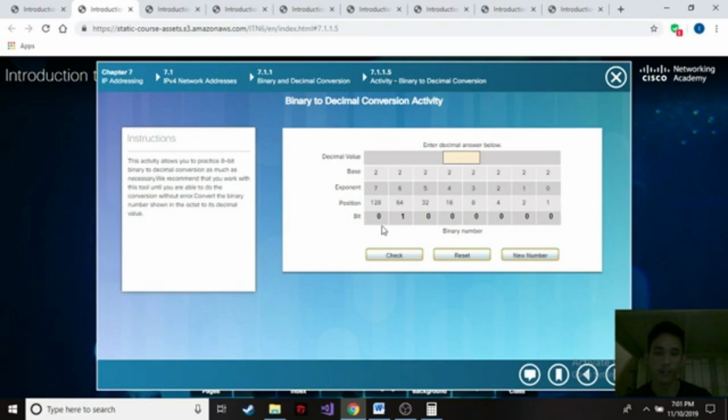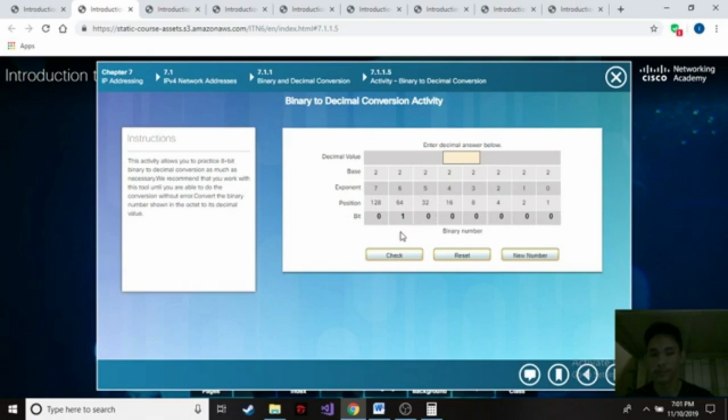For example, here this is 0, and the value of this position is 128, so we will disregard that and it is not counted. But if the bit is 1 and the position is 64, we will include it. So that is the trick, and I hope you get it.